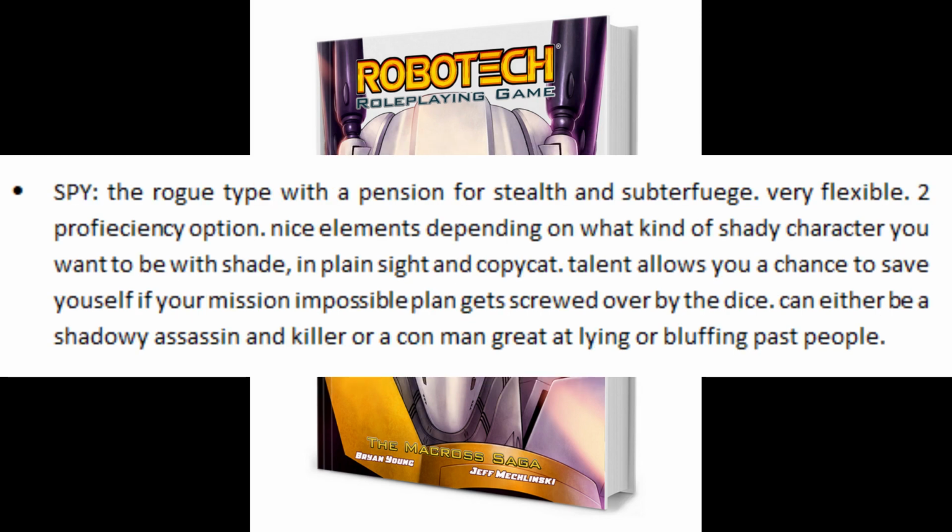So then you have the Spy. Spy is a rogue type with a penchant for stealth and subterfuge. They're very flexible, with proficiency options from a nice selection. They have nice elements depending on what kind of shady character you want to be, with the Shade, In Plain Sight, and the Copycat. Well, the Shade is very much the I am the night, Batman in the shadows.